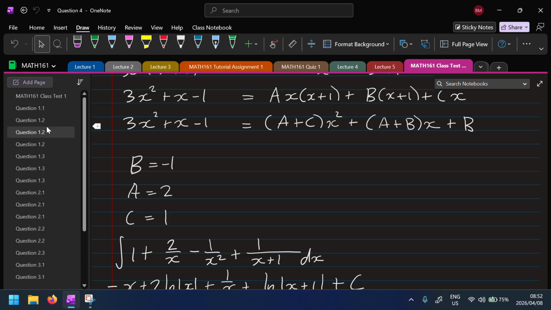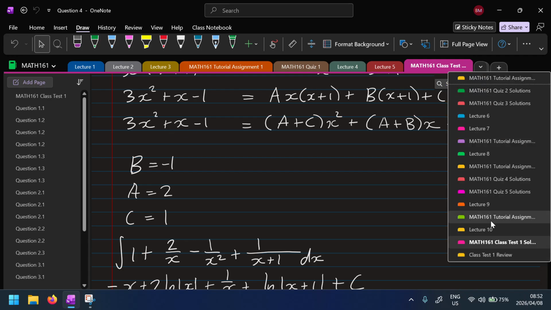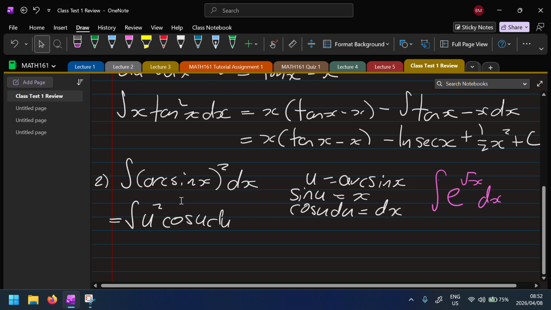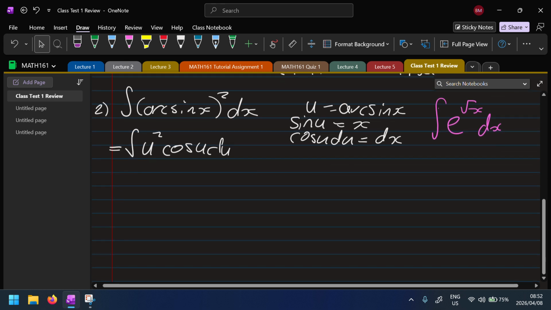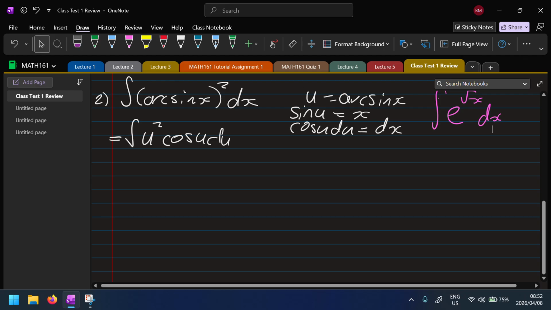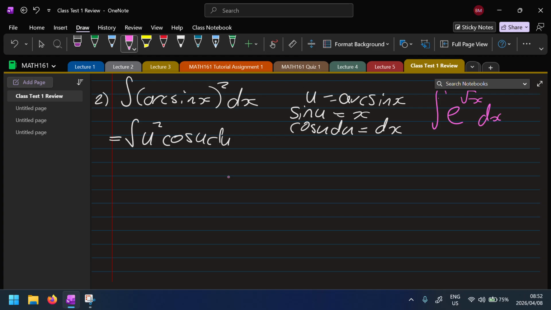Over here, so 1.2, all of these, those were the acceptable answers. But this one was the easiest one to do. So here you could have done it the long way with u dv, or you could do that table method that we did.